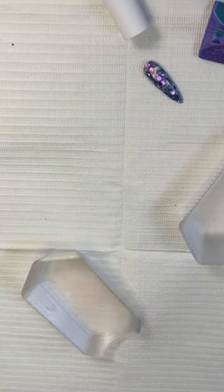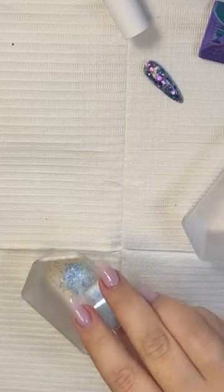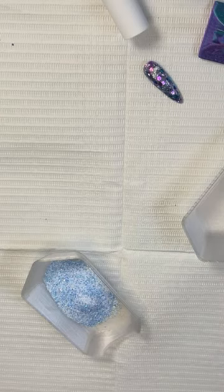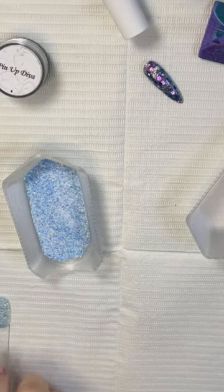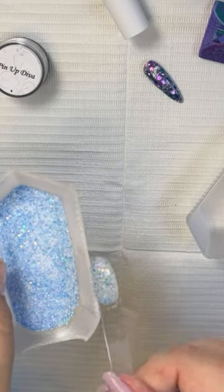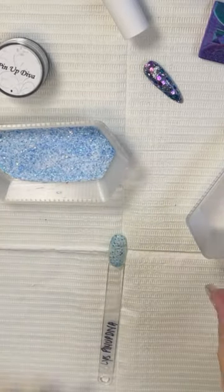I'm going to pour out our glitter, which I will be flat laying for this. Pick up some of those beautiful, beautiful glitters. The color is called Pinup Diva. That's what you see in the Flexi Boat, and here is the swatch.